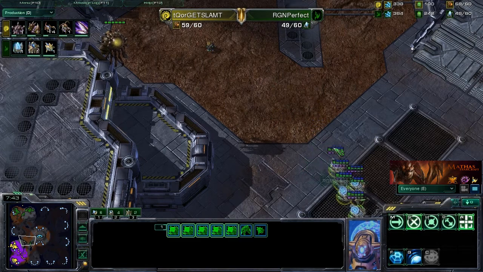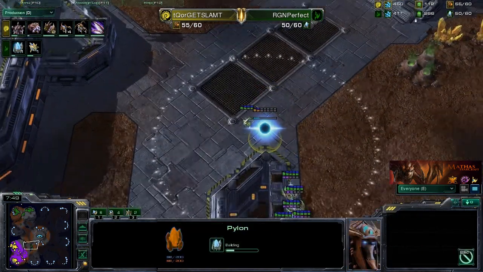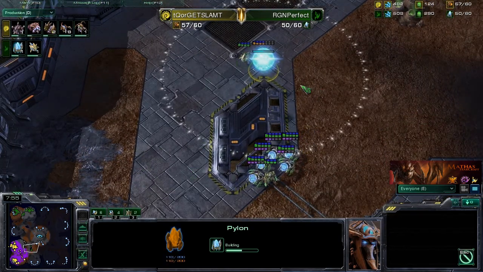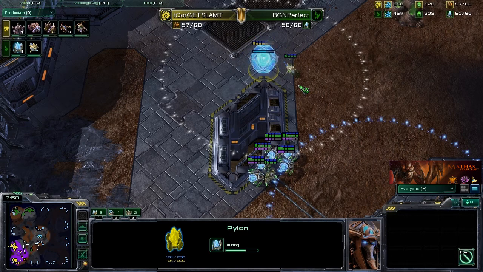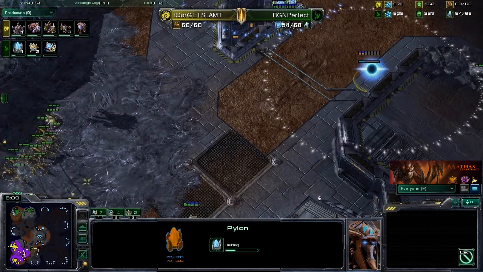Those 7 sentries will pretty much stop him if SLAMT decided to do a big old push with roaches and lings. All those sentries and those force fields would pretty much prevent him from doing any sort of damage, or at least delay long enough where he can get some units out. So smart move to just expand behind all of that. We are dropping some reinforcement pylons and getting ready for the big push.